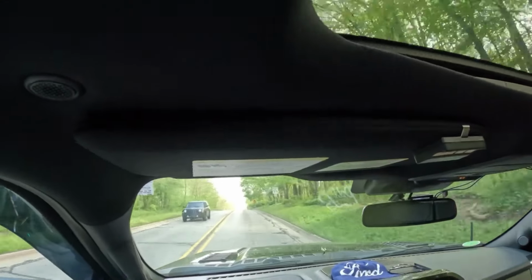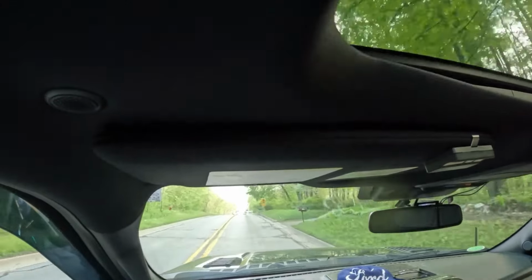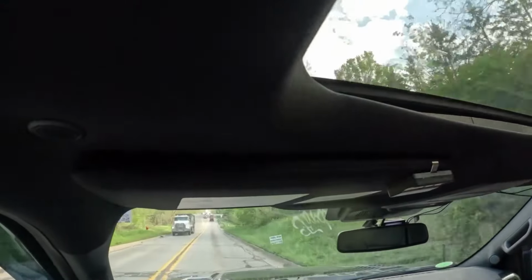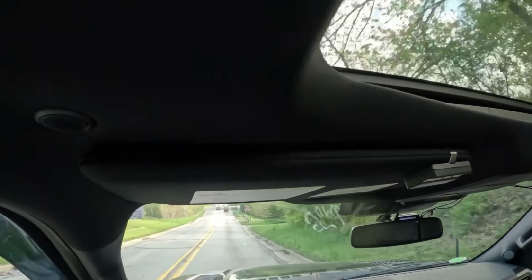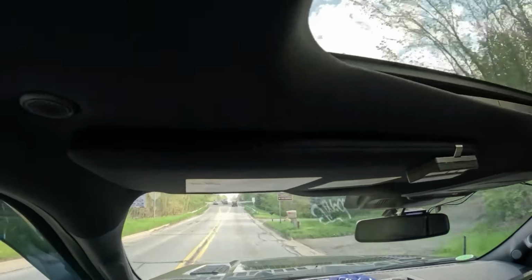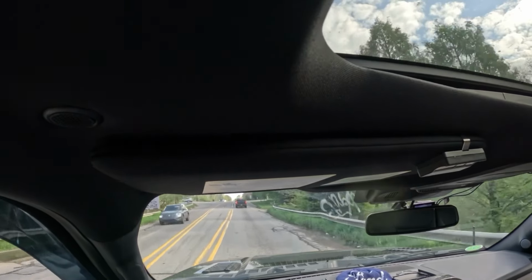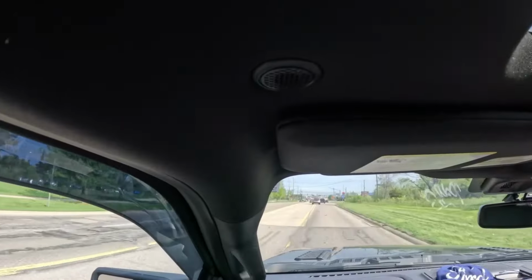Going uphill and we're pulling a 7,000 pound camper. I mean, what do you expect? Is that what that thing weighs? Yeah, I looked at the sticker, 7,000. What's this rated for? 13.5 or something? Yeah, something like that.